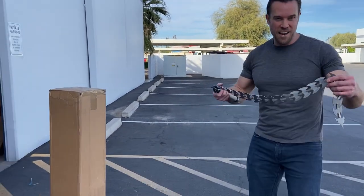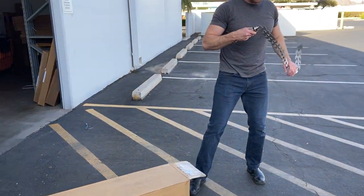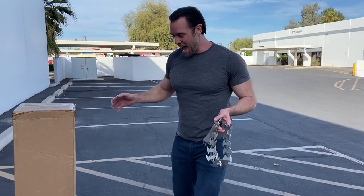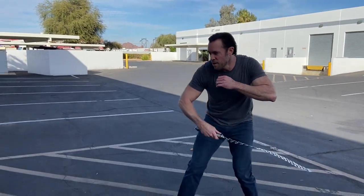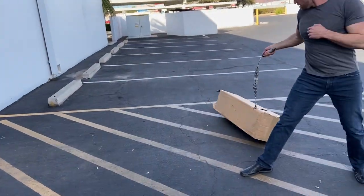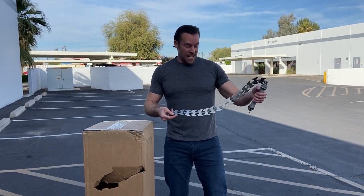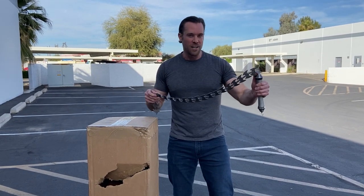So let's first start by trying to strike just a cardboard box and see if we can even damage it with this thing. I grabbed this cardboard box and I'm going to try striking it from the side. So I was able to get some force out of this thing, but I don't see any markings as far as what the blade did to it — it just tapped it. It was more of a blunt force instrument than an actual bladed instrument, so as far as that goes, that's pretty much useless. There we go — that sliced in pretty nicely, but it was one of those things where it had to be the exact right spot on the blade to actually stick through it. Honestly, I feel like I just got lucky with that strike. I don't feel like this is something where you could actually get good with it and make it a valid weapon.